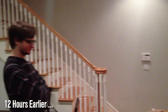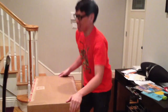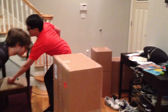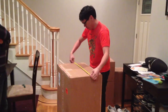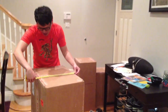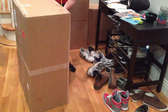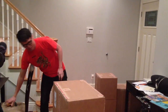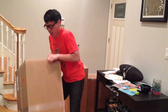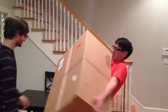Oh my God! That's a really big box. I'm about to open it. This box is 35 pounds. It's 25 inches wide, 17 inches tall and 36 inches, a full yard in length. It's pretty big. I wonder if I can lift it myself. Oh, I got it. We got it, guys.